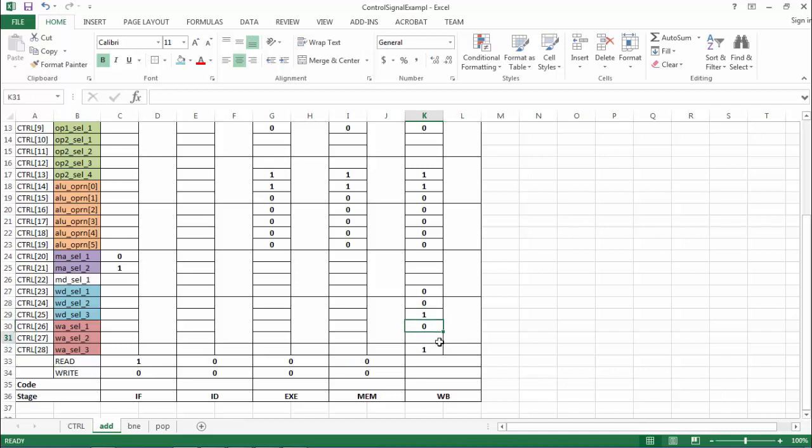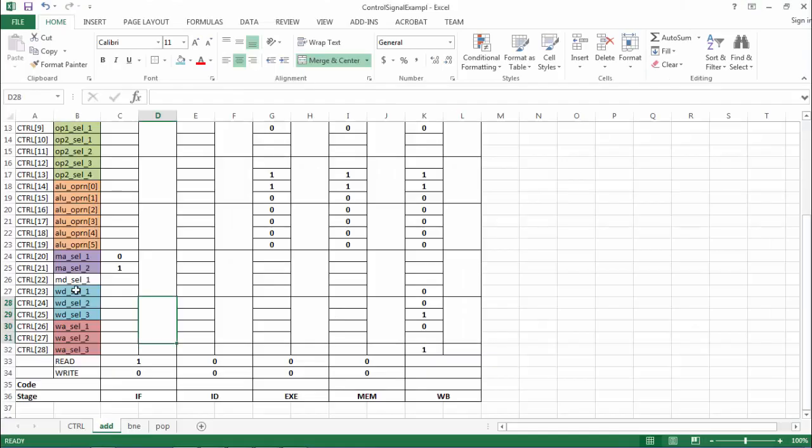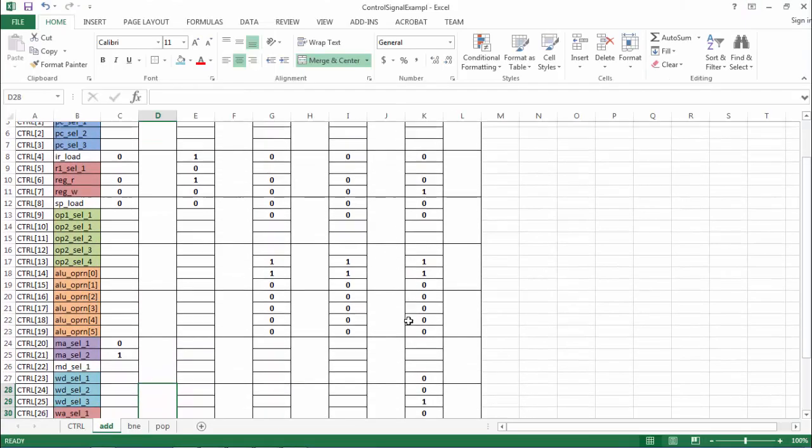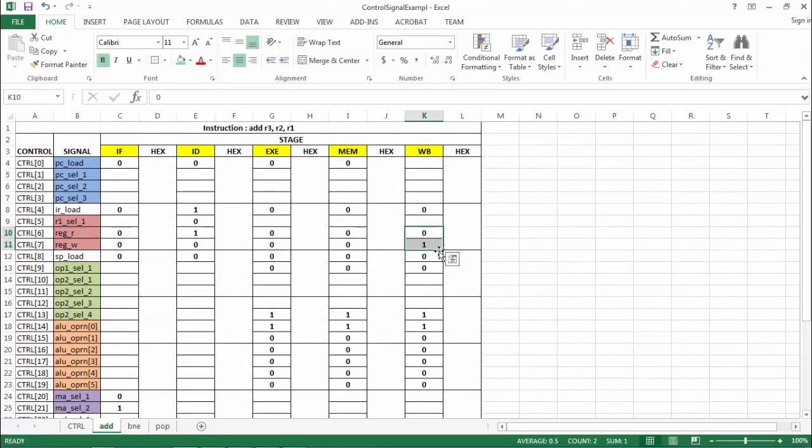What else? This is don't care. If we take care of the write address selection and the write data selection, there is nothing to do with memory selection. It's for the memory writing. I think that makes sure everything is in place to write back my result into the register file.